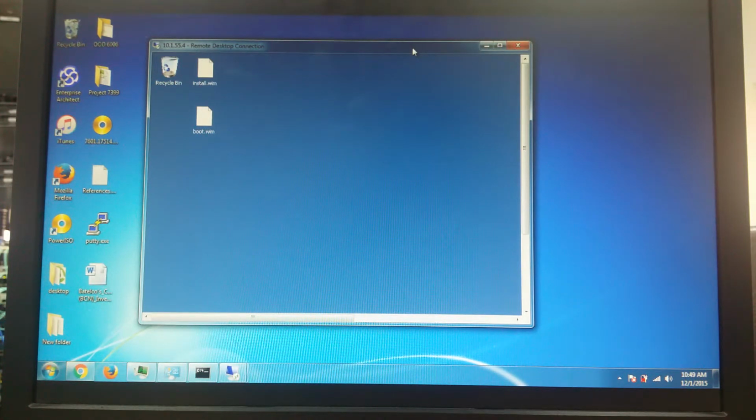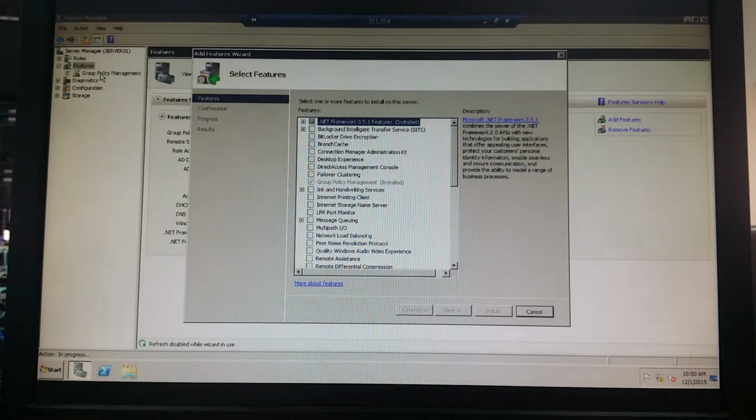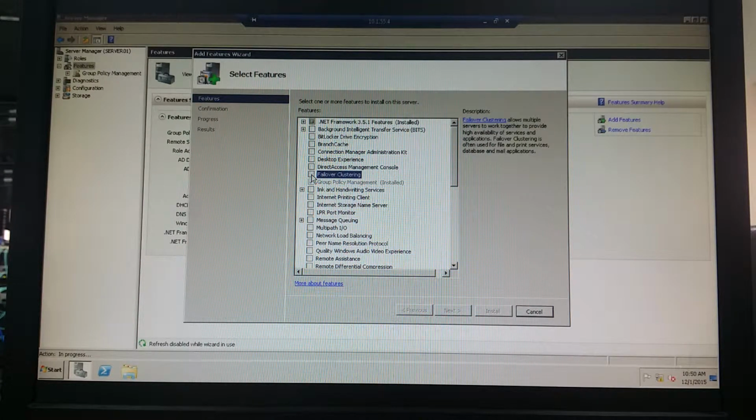To begin, open your remote desktop connection to server 1 and then go to server manager. Click on features, located on the left panel, and add features. Select failover clustering. Click next.